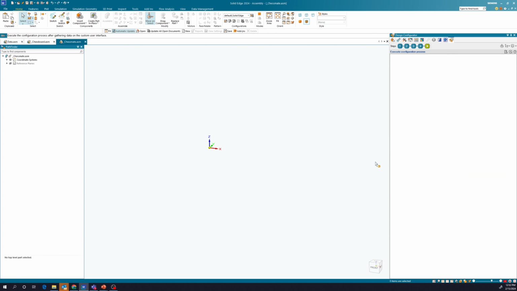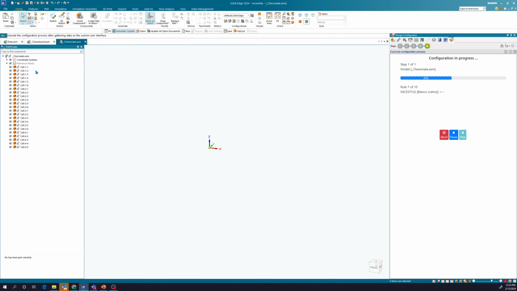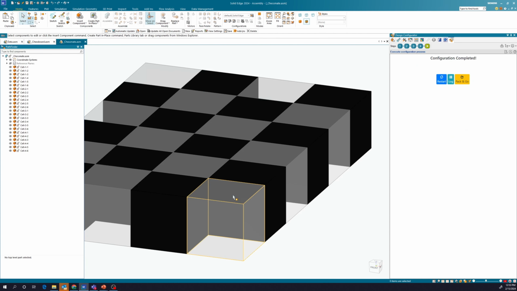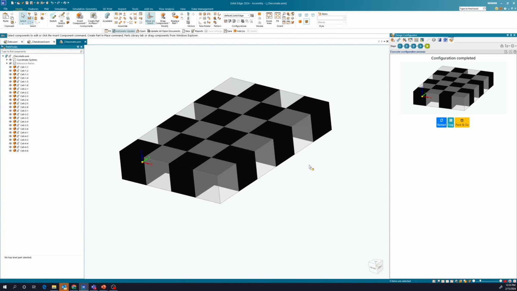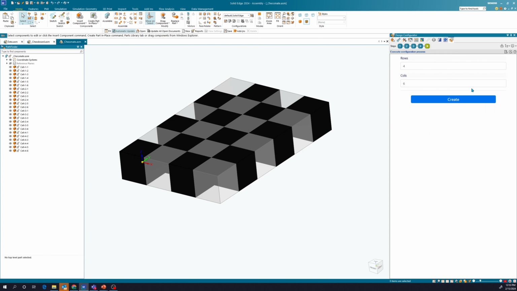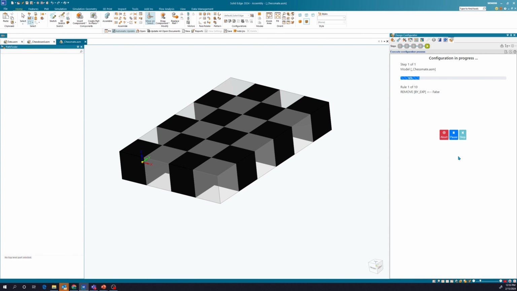Now when I go back to the last step, I can specify the number of rows. So let's do a 4x6, which is the default, and the software, as you can see here, starts creating a 4x6 chess assembly or a chessboard assembly. You can restart and change this to 8x8 and hit create.